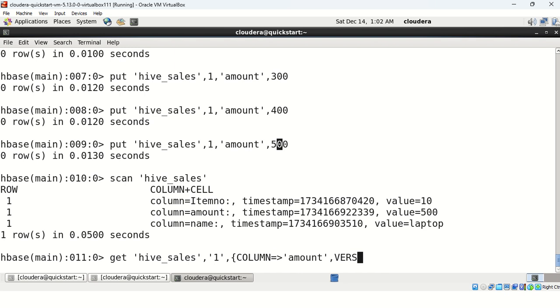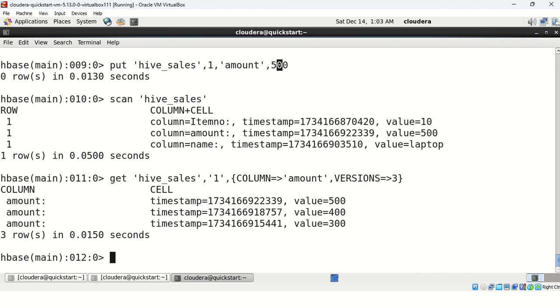Okay, then versions, should not forget to give an S. Versions, so last 3 versions. So you can see the last 3 versions, 500, 400 and 300. So this is the example how you can integrate Hive and HBase.